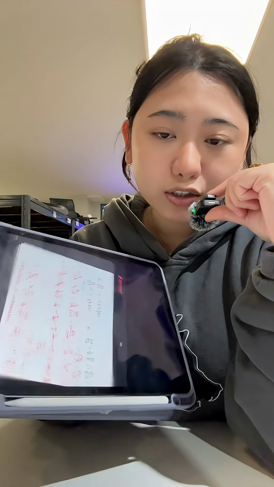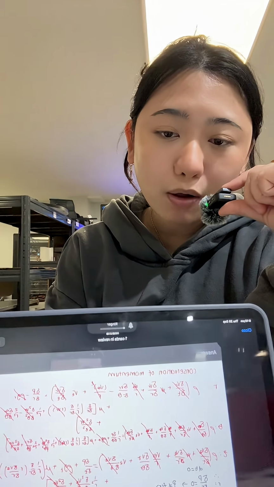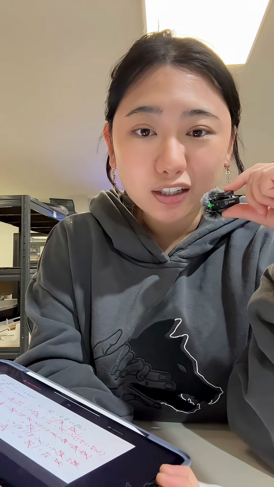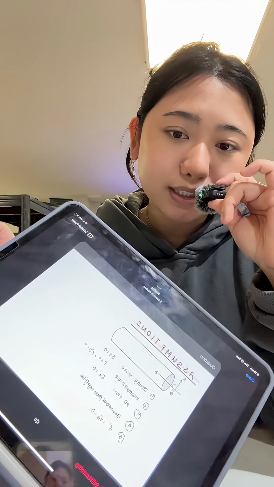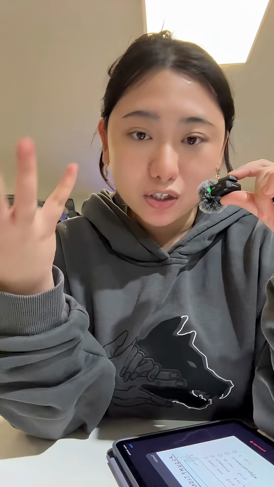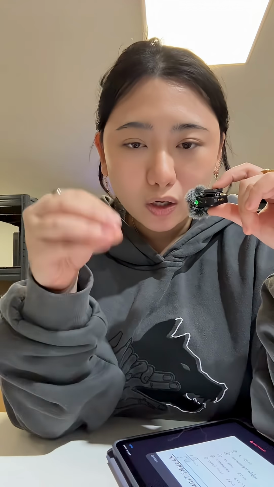This here is what we call the conservation of momentum, and it looks super complicated, and yes, it is super complicated, but most of the time it just cancels out to a bunch of things, because there's a bunch of assumptions that you have, which looks like this, and it's different for every single kind of scenario. So if you're in a pipe, it's different. If it's a cube, it's different, things like that. So understanding the fundamental assumptions about why you assume them to be this way is super important, and that's basically the fundamentals of math. I hope that makes sense.